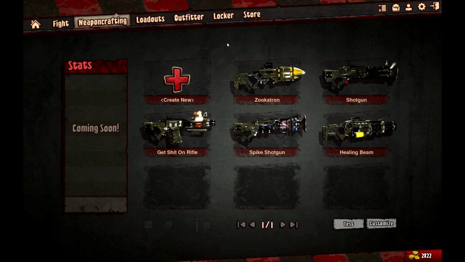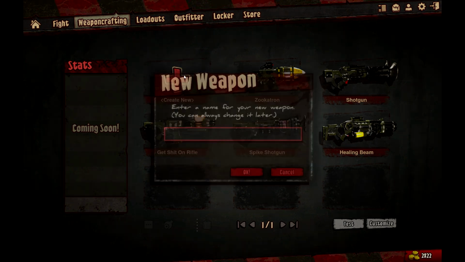So I'm going to talk about just a small part of the game really quickly, which is what I think the huge attractiveness of this game lies in, and that's the weapon crafting ability. You can customize almost anything you want in this game. Obviously there's certain limitations, but it's really astonishing. You can do whatever you want. So let's show you what I mean.